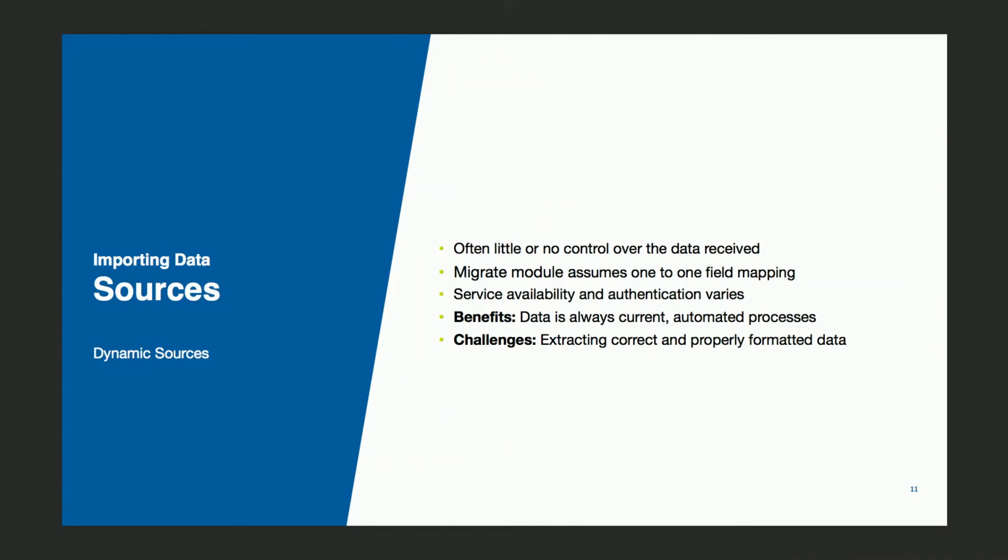You may have authentication problems at times depending on your account status, so you have to make sure that you're paying attention and everything is always up. Data is always current though, if you have a dynamic source, and the processes are automated, so that's awesome, but the challenges are getting the correct data and getting it properly formatted.